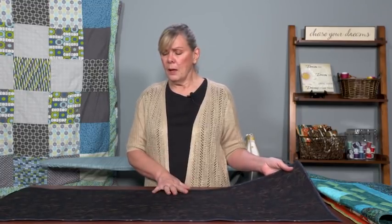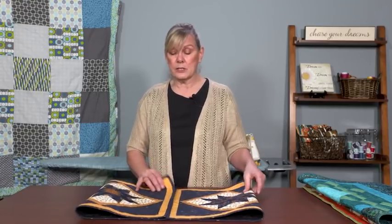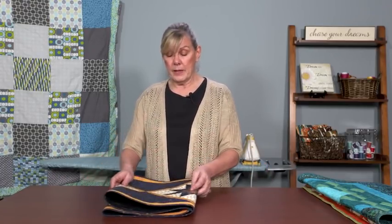This one has stars, moon, and sun. It's a fun pattern. There are children's pantos, nature pantos, geometrics, feathers, you name it, there's a panto for it. If you're using a long arm quilter, it's probably one of the less expensive options compared to custom quilting or even free motion and hand guided quilting. But you will have a beautiful quilt, and I think you will be very pleased with the results. And it adds a lot of interest.